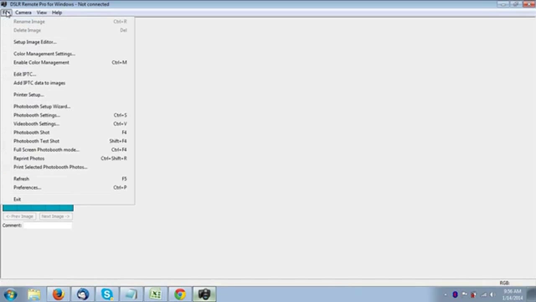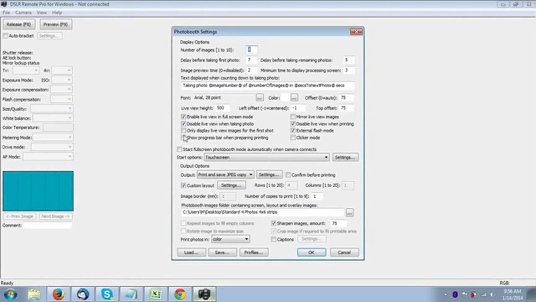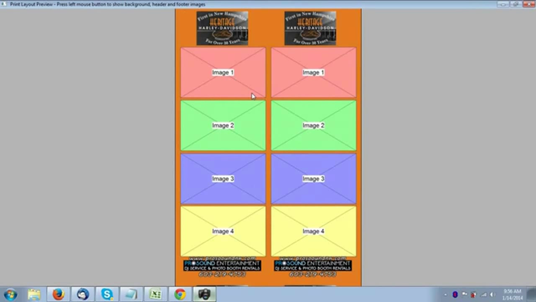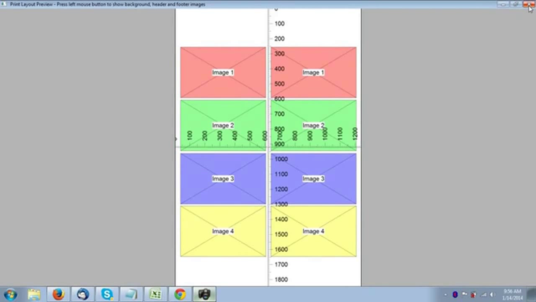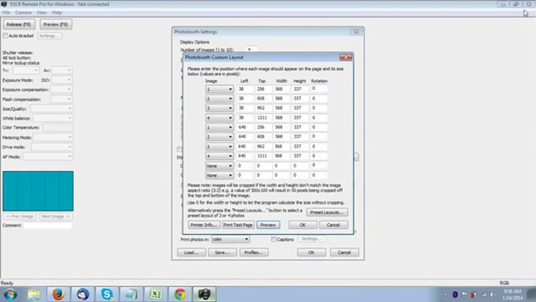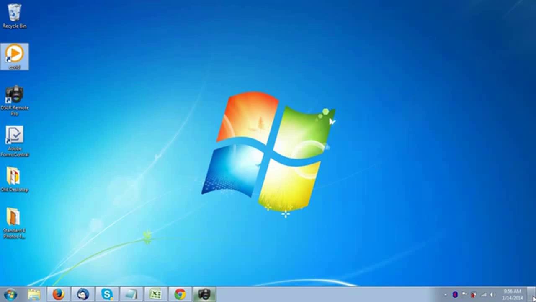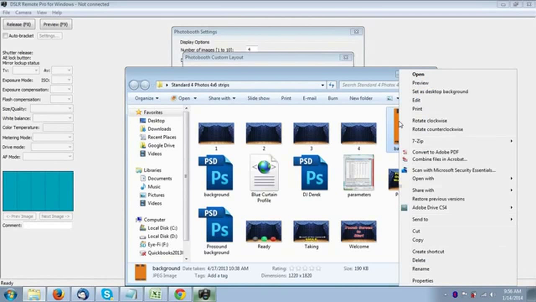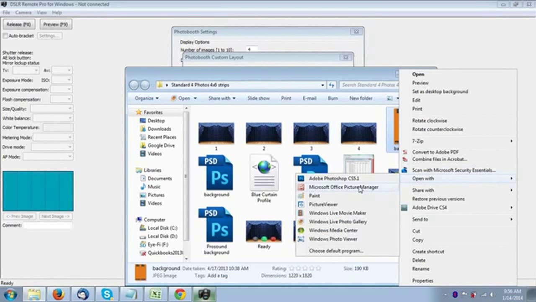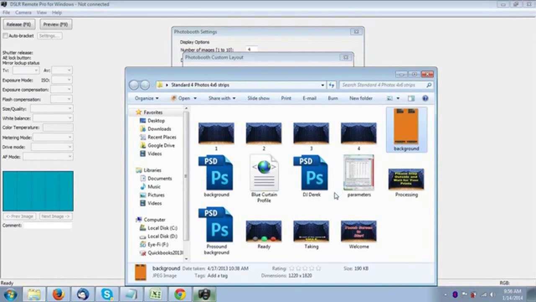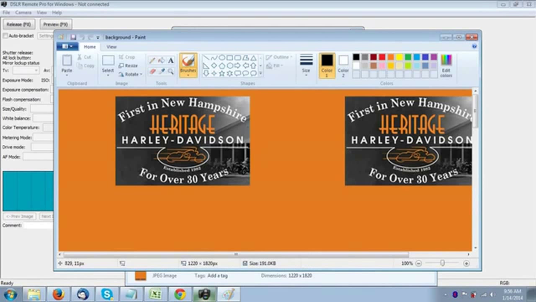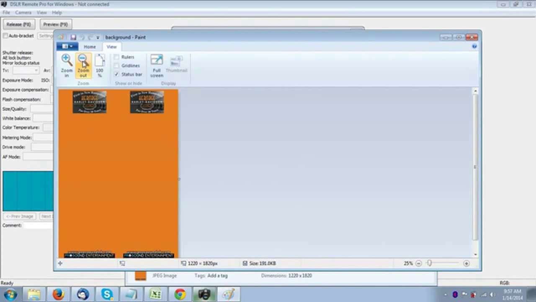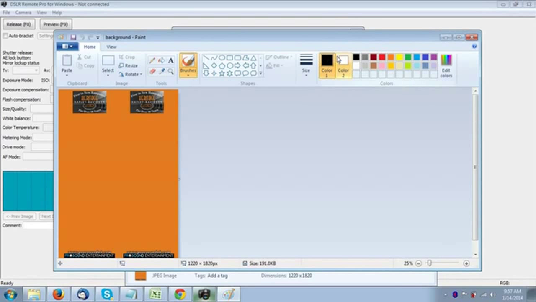This is a basic tutorial on how to load your template that is on your system using Paint. So basically what we have here is your template. You can go to your standard. It's located on your desktop. Go ahead and open the background that's there for you to modify. Open it using Paint. You can zoom out first to see the actual layout.